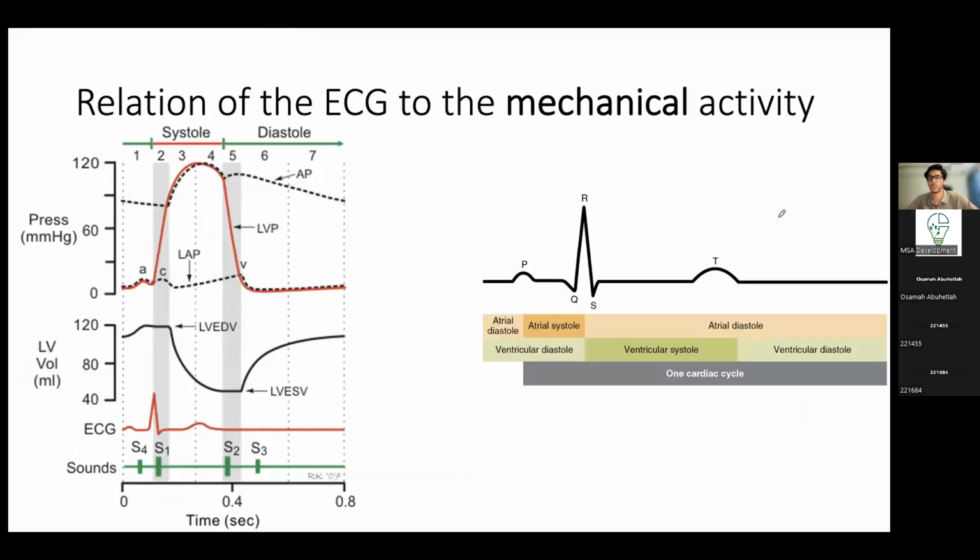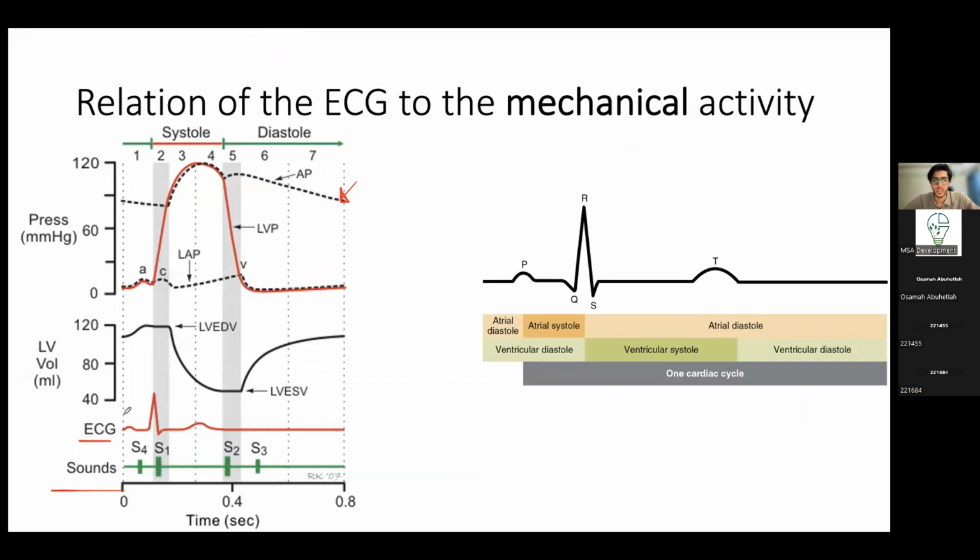I know you have a whole lecture on this diagram right here, this dreaded diagram. But let me tell you, it is such an important diagram, which shows up a lot on your board exam, so please be very good with it. On this diagram you find everything: the ECG, the heart sounds, the pressures, the volumes.